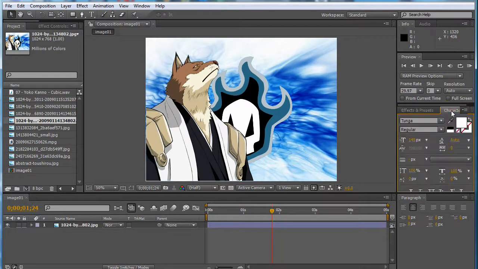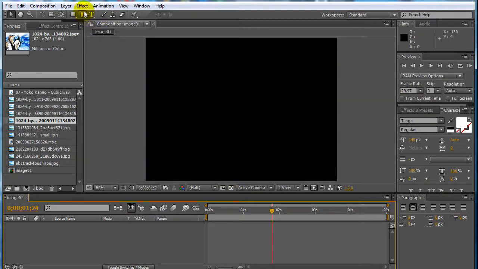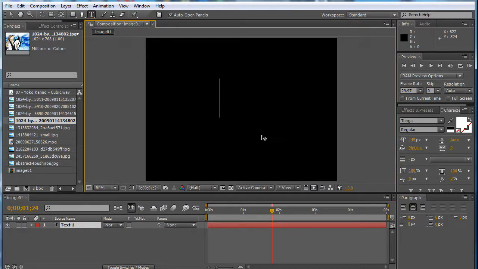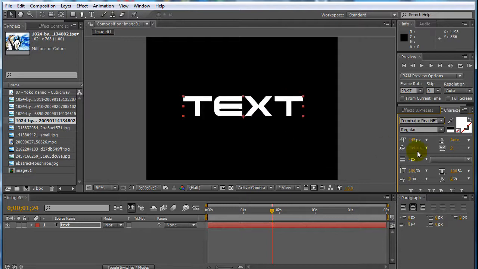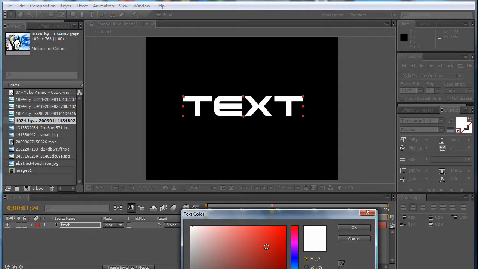And here, the character panel is the text character style. If you type text, then you could browse the text style by pressing your arrow key like that, or you could change the color.